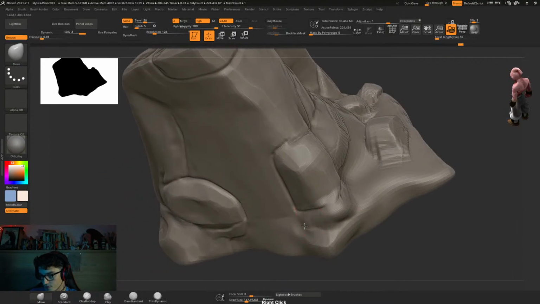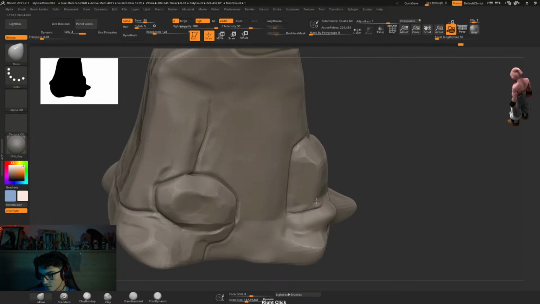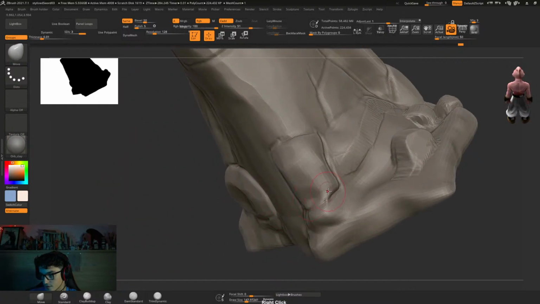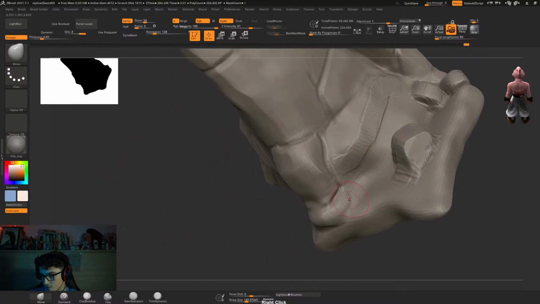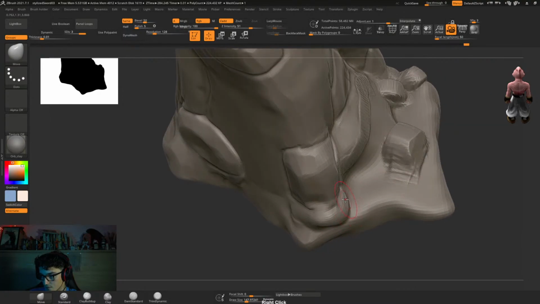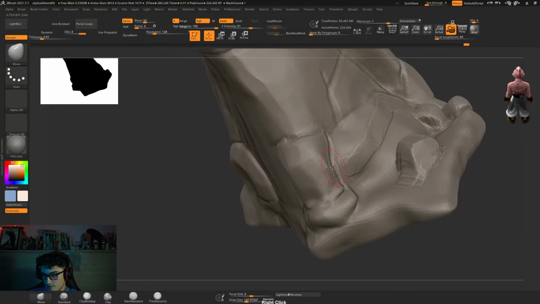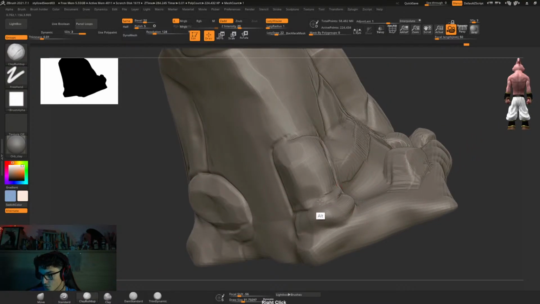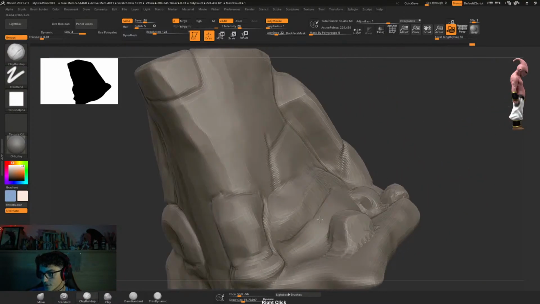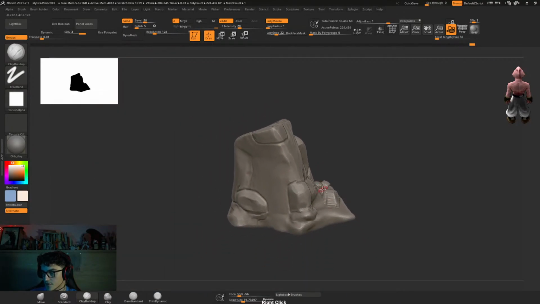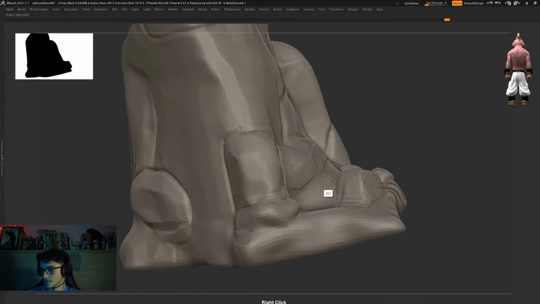And maybe move this out as well. Move this in, this in, move this in, move this out, move this out. And now I could go in with a clay buildup and just work this.